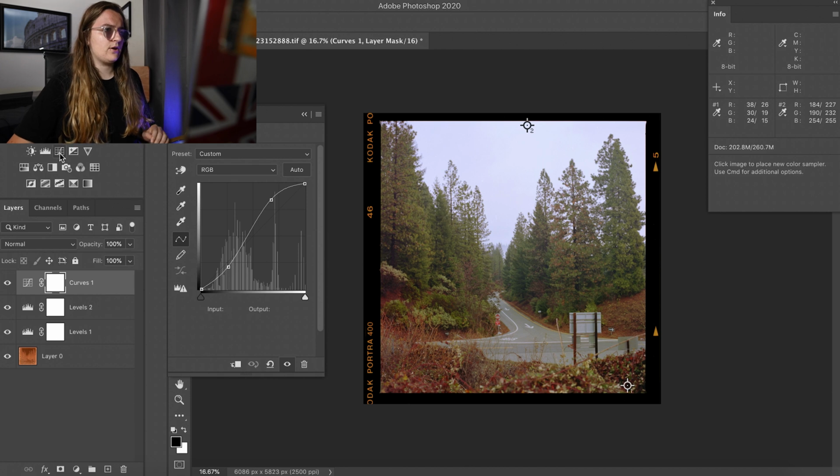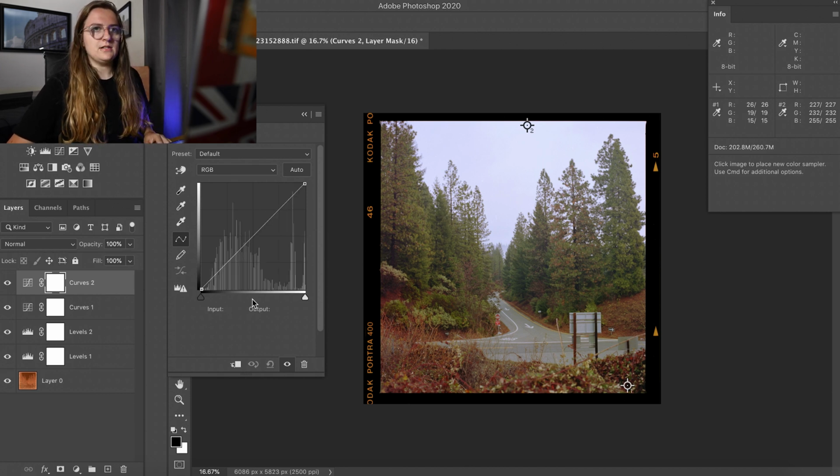And then we're going to do another curves layer. As you can see here, you get this little info thing when you use the eyedroppers. So basically we're trying to match all these numbers. I usually just go to the middle one and try to match those. So as you can see, this red number is a lot higher than all the others.